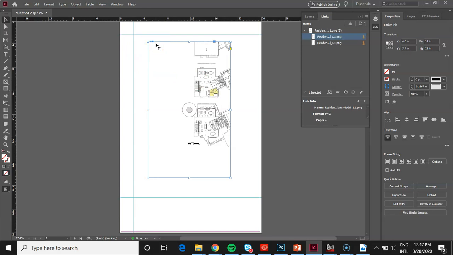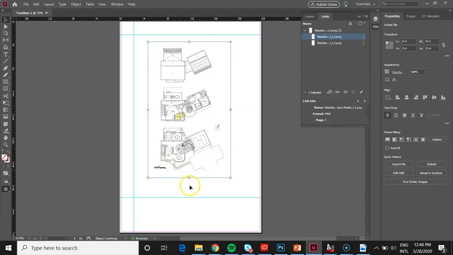There's no reason for us to separate them. I don't know why anyone would. There's probably a good reason out there. I'd like to think there is, but I don't know what it is. Just stay away from that circle. That's kind of the moral of that story. I'm just going to Control Z to go backwards, okay?